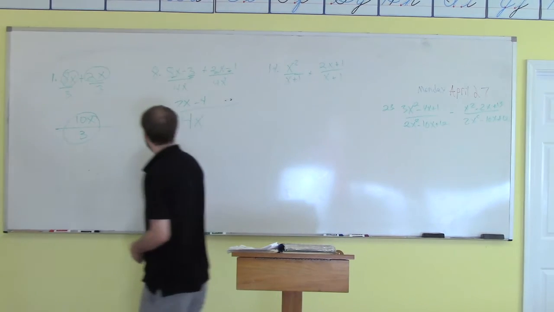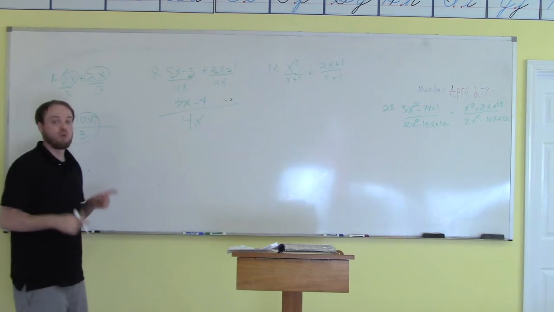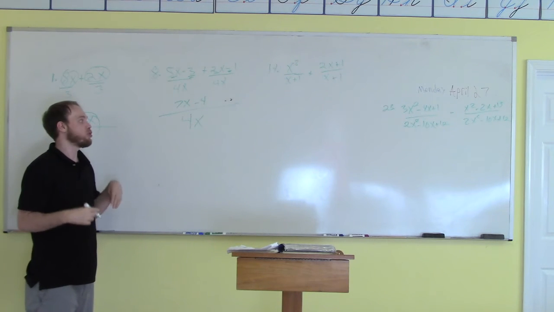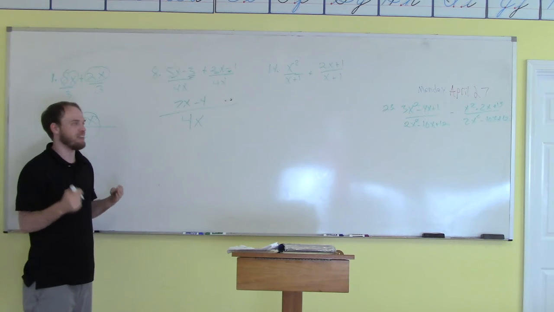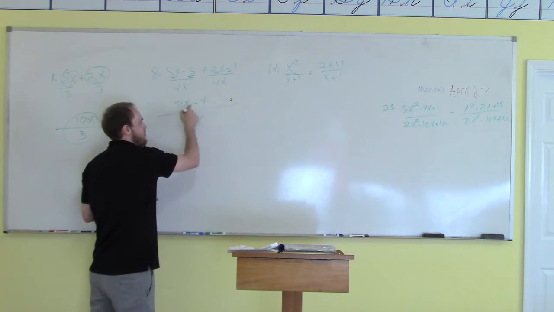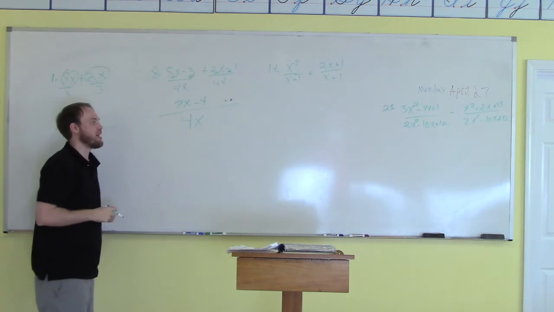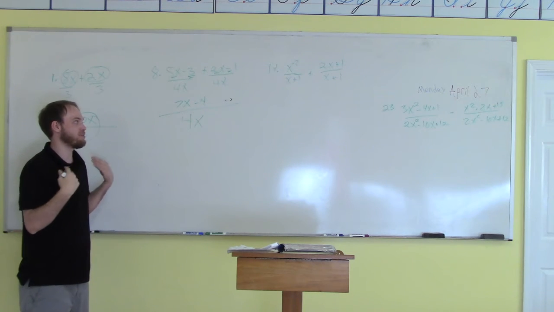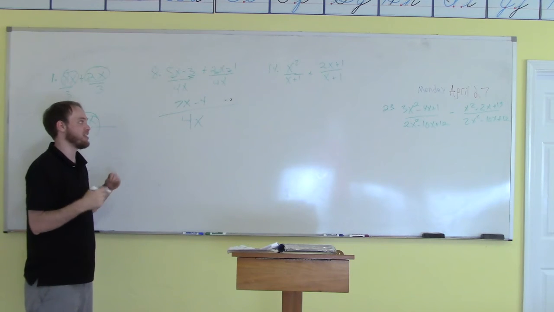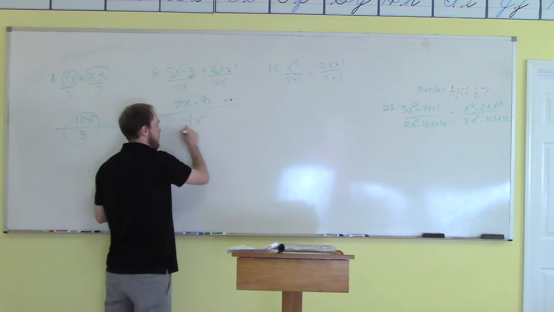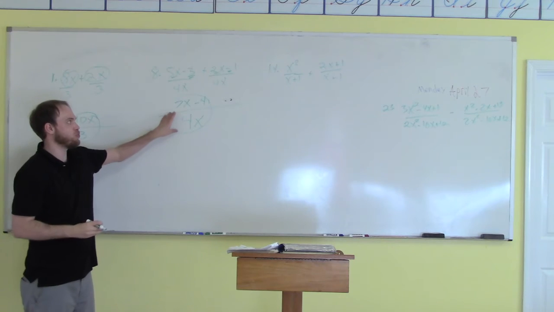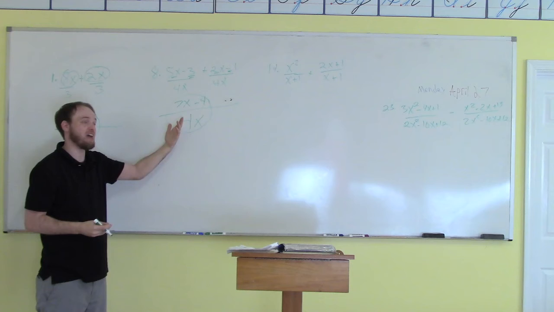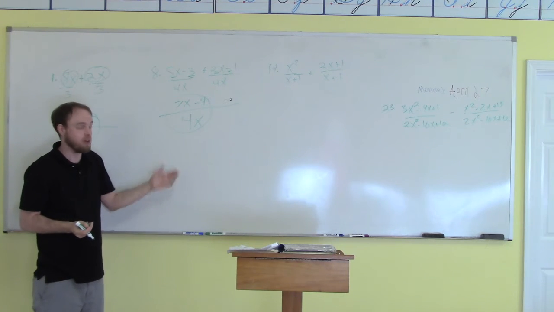Okay? Then I'm going to see, can I cancel anything? Now, what you can't do is cancel x and x like that. That's a no-go. For you to be able to cancel, remember, it has to be exactly the same. And so this is 7x minus 4 altogether, divided by 4x. There's nothing within 7x minus 4 that 4x has in common. You just have to leave that as your answer. That's as far as you can go. But the rule is, once you've added the numerators together, you can look to factor if you can. This one doesn't factor, so again, that's a pretty straightforward, easy one, where that's your answer.